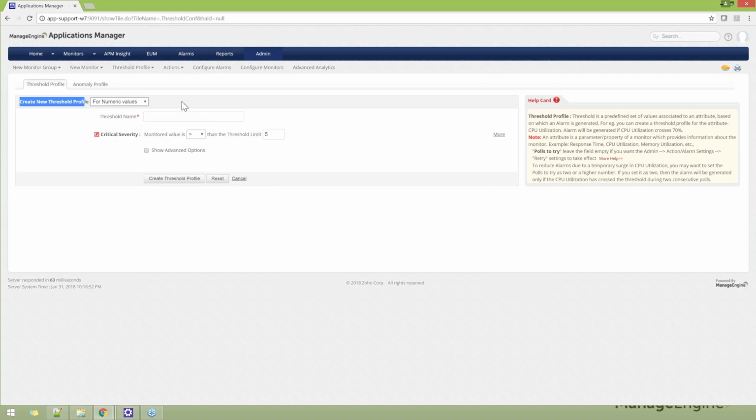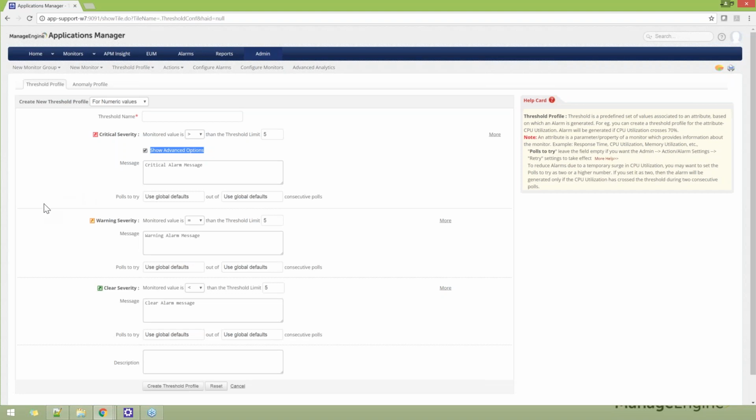So let's take an example of numeric value. And here I have an option called Show Advanced Options. When I select this, I have 3 different severities: critical, warning, and clear. Now, I can give a name here, say CPU utilization, and this is in percentage.